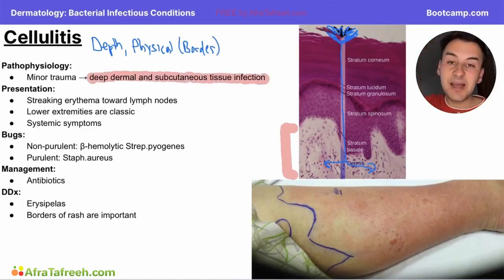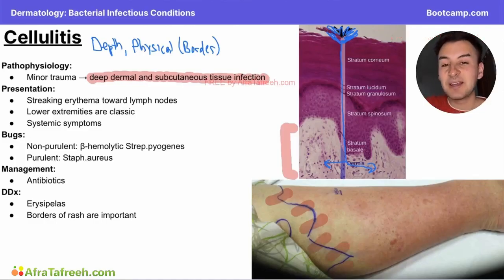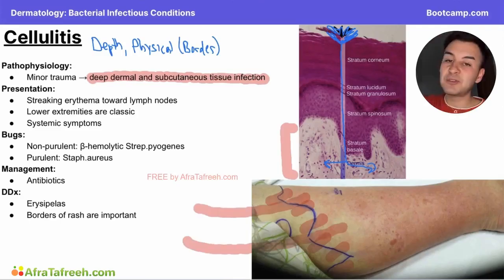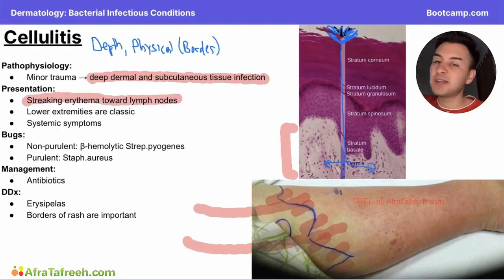That is key. Now, let's look at the important physical exam findings. You'll see that this is like an erythematous pink rash, right? Which could describe a lot of rashes. But what's important here is if we look at the border, it's kind of diffuse. It's kind of hard to mark out where the cellulitis infection is, so much so that this astute medical student drew up with a marker to show the border of the rash to see if there was any progression. Additionally, this can be characterized by streaking. If you see individualized lines of erythema going up towards the lymph node, that's highly characteristic of cellulitis. So I'm going to put here that we have streaking of erythema, and then we also have poorly defined borders.